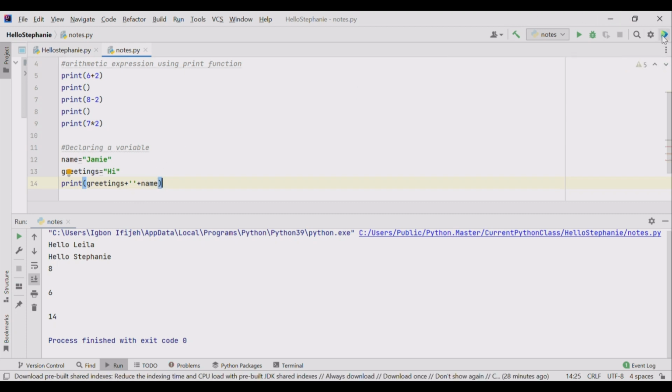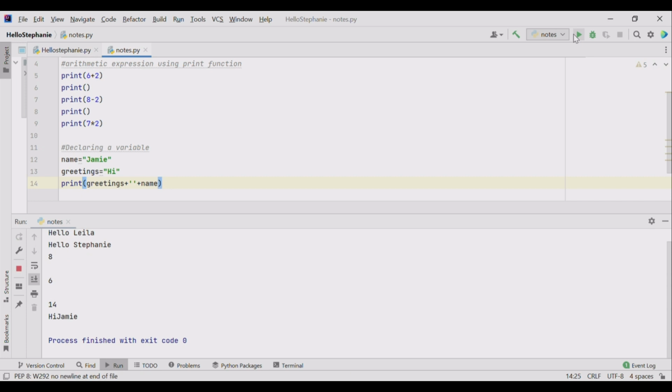So let's print out. Okay, I think something is wrong somewhere. I didn't give a space here. Let's do that again. Ta-da! Hi, Jamie. Okay, I think we should also give a space here, so our work would be cleaner. Ta-da!